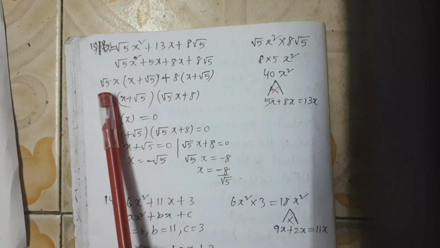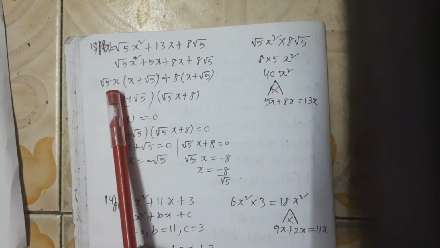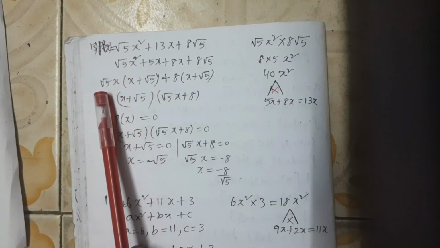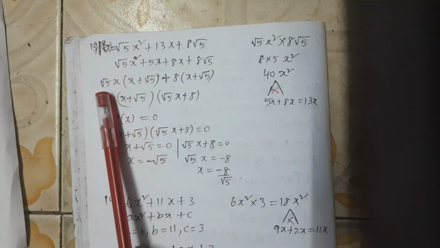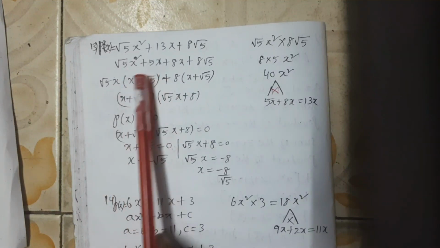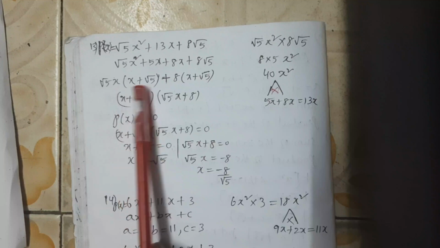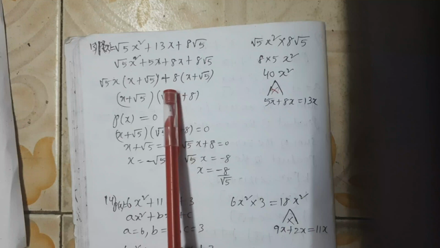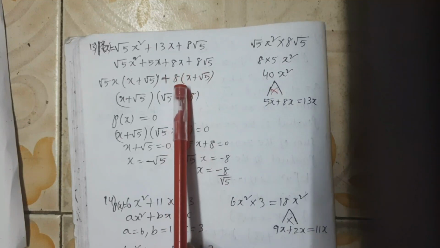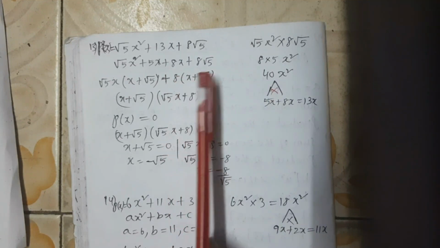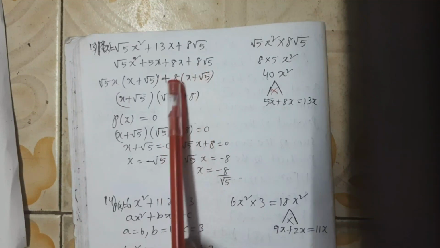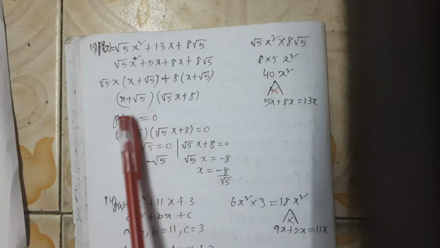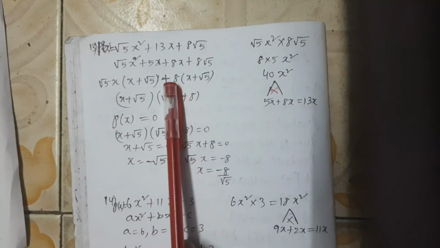In these two, you take root 5x. So the remaining value x will come, because if you are multiplying root 5x into x, x square is getting. Root 5 into root 5 means 5 only coming. So beside x is there. So root 5 into root 5, 5x actually. Here x is there, no? So you take common in these two, 8. What are the remaining terms? x plus root 5, because 8 is taken common. So x plus root 5 and x plus root 5 both are common in these. Take outside root 5x plus 8.